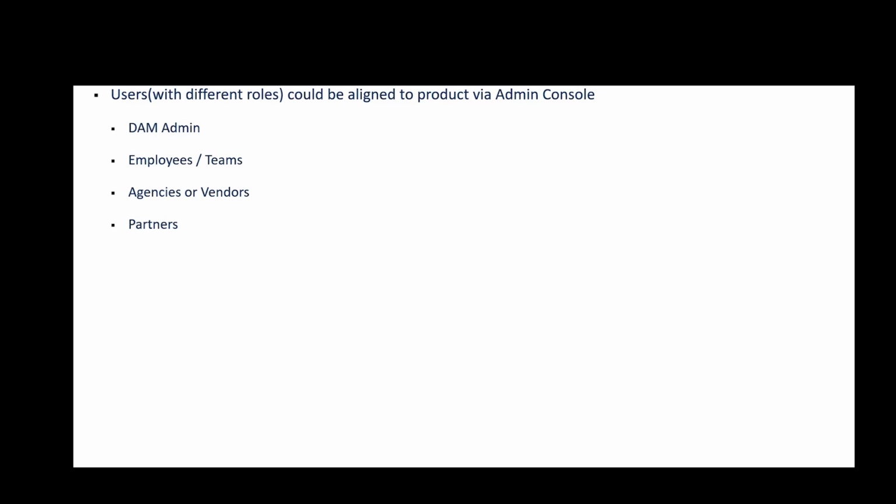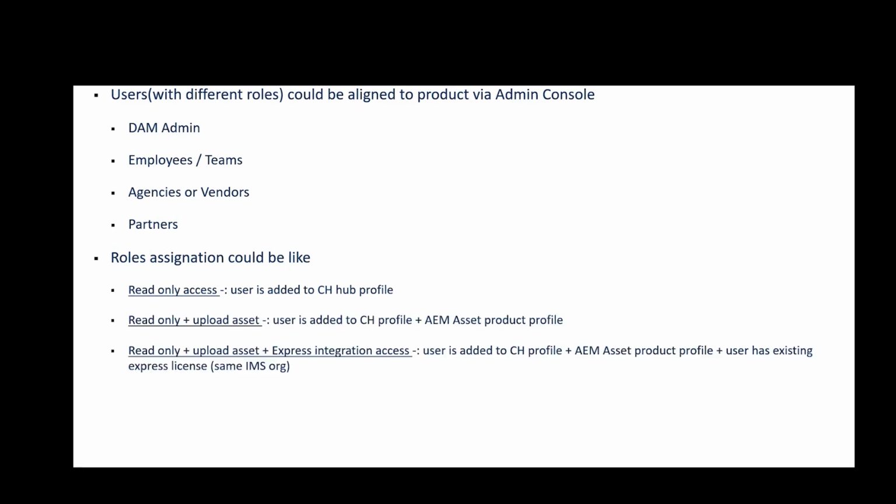So this is a centralized repository from where we can do many things and can share all the assets based on the roles. As we discussed, there could be multiple personas, and these personas could have different roles. For example, when we are talking about vendors or agencies, they are not making any changes to the approved assets. They just want to leverage the assets that are available in our Content Hub. So in that case, they should have read-only access.